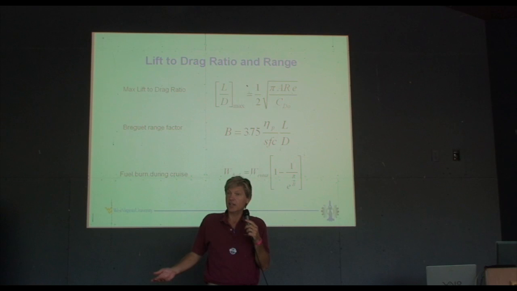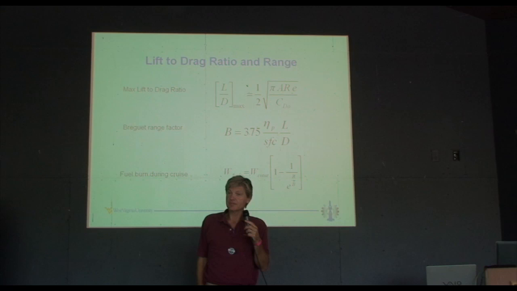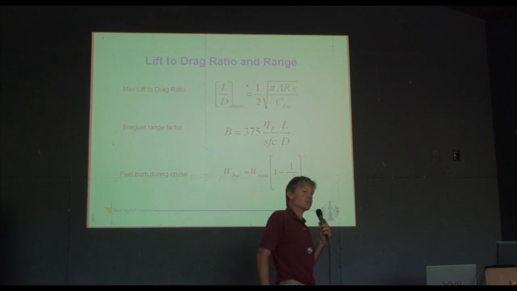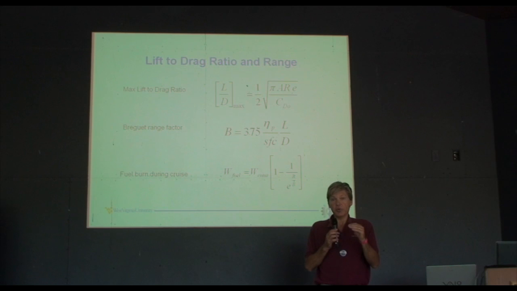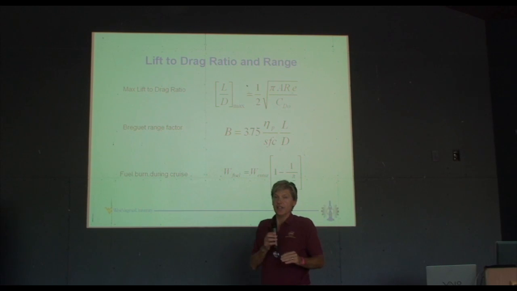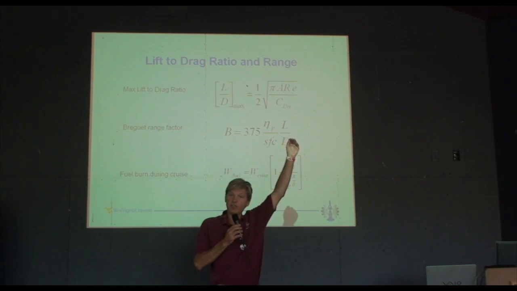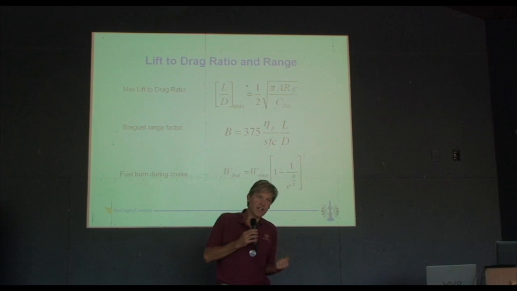That means it's going to take so much thrust or drag to pull you along no matter what altitude you're at. It makes no difference. The drag is no less up there than down here. The key point is that in order to be at that speed where you are at L over D max, if you're at sea level, it's 190 knots. If you're at 35,000 feet, it's 444 knots. That's the difference. You reduce the density.